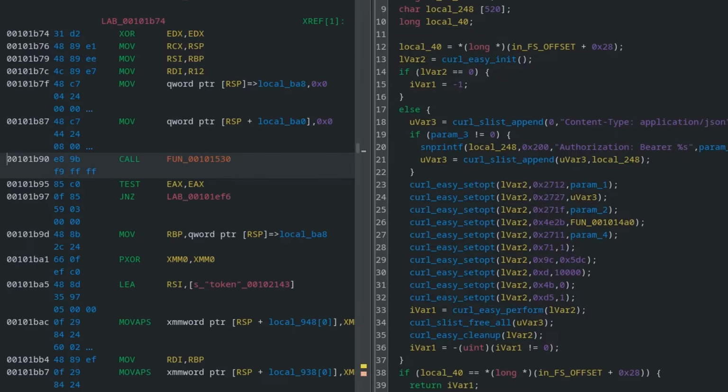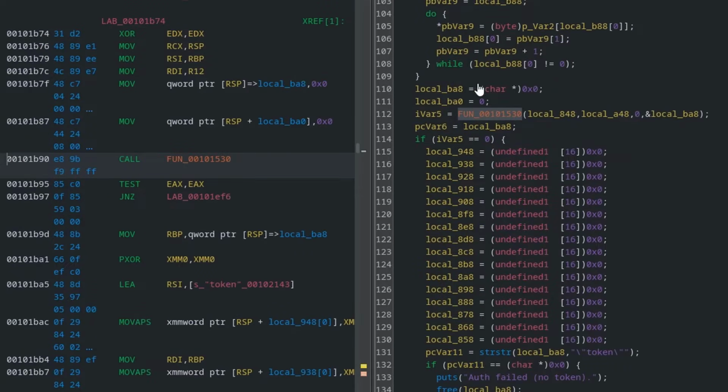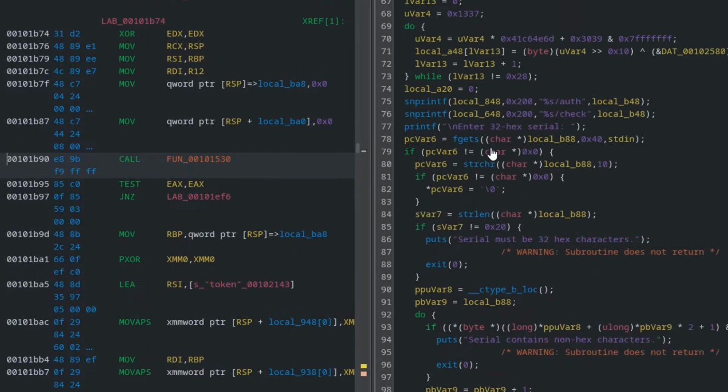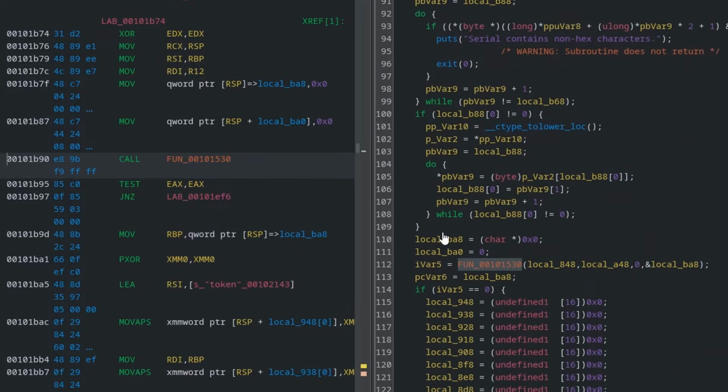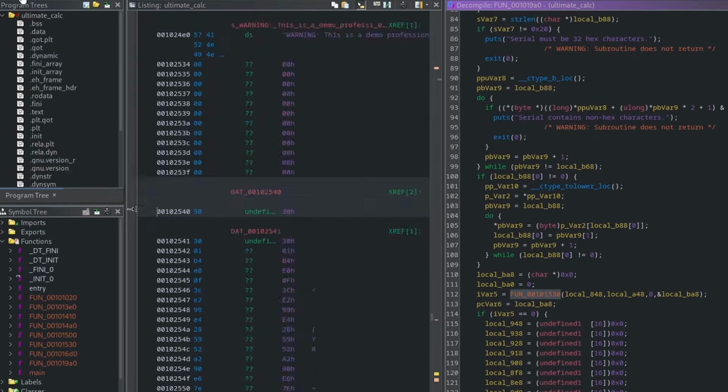You can do that. I already spoke to some players. Actually, one was using a Mac, so they couldn't run the binary anyway, so they just did the whole thing statically, which is totally fine as well. I would prefer to have the program do the hard work for us here.